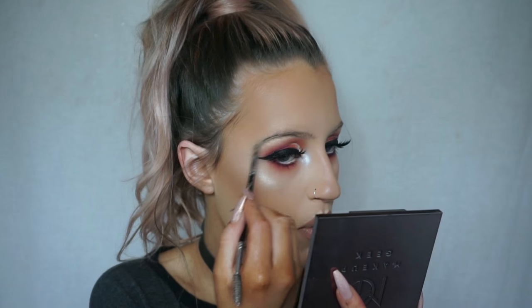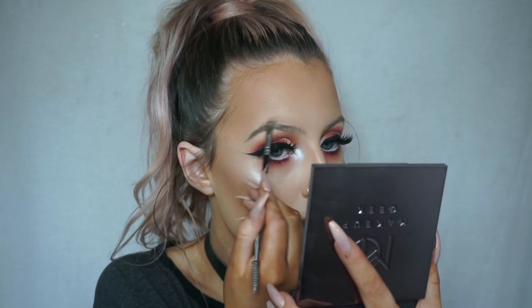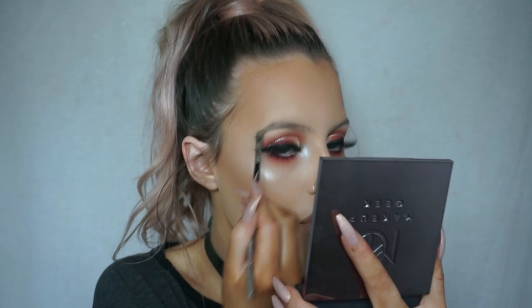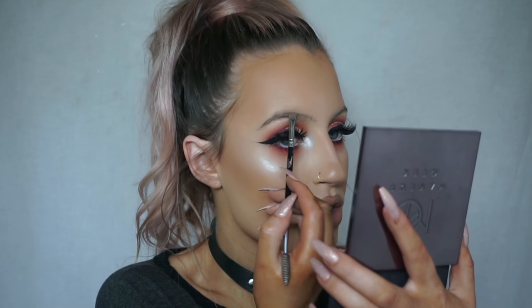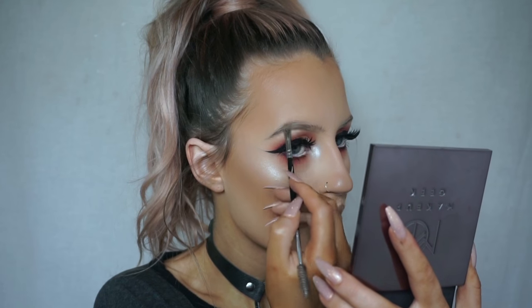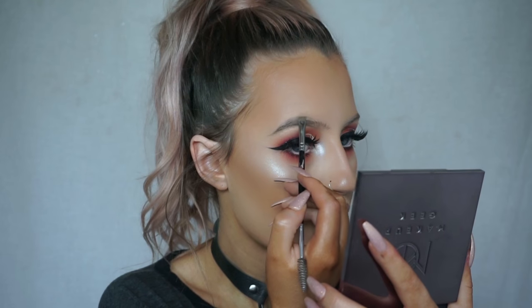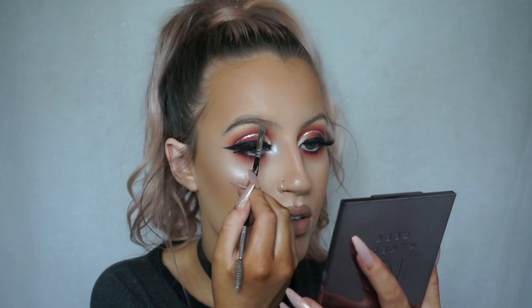I like to extend my brow slightly — I've got really short brows though, so I need to lengthen them a little bit. The only part I really overdraw on my brow is the arch. I take a little bit more product and just slightly push up the arch that little bit more. I'm also following the way in which the brow hairs grow — if the brows are growing down this way, I'm pulling my brush this way. I'm not dragging my brush upwards or downwards; I'm just following the way the brows grow. If you go a little bit crazy with the product it's fine because you can just brush through it and it won't be as harsh.